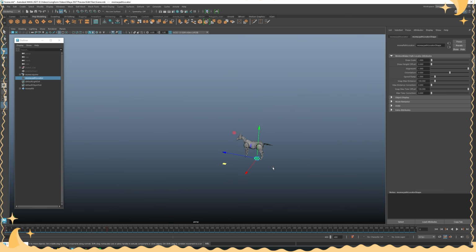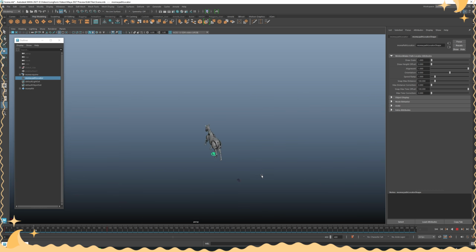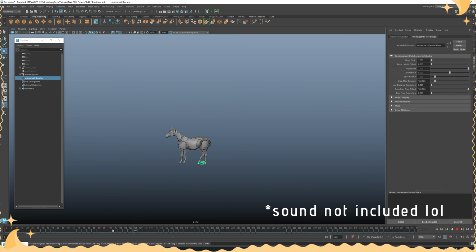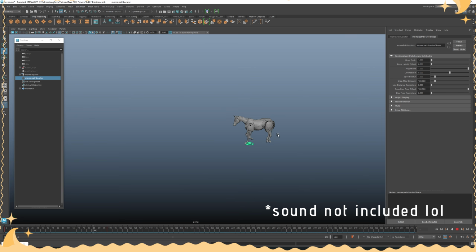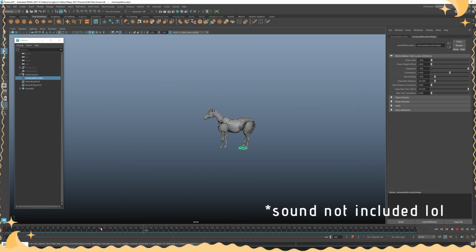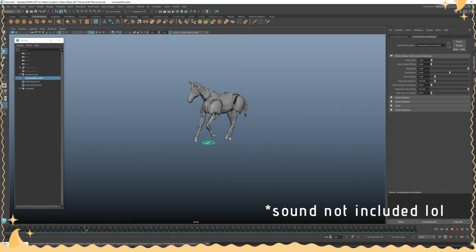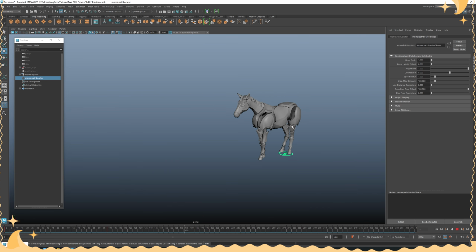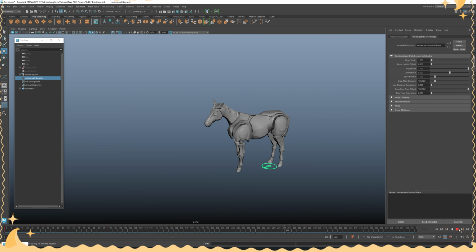As a non-animator myself, this is quite cool, but I don't know how much control you get over this. And now if I press play, you can see our horse starts running in the direction of the keyframe. And the cool thing about it is that it does seem to act somewhat realistically. It kind of slows down and speeds up realistically. The head animation seems to be there as well, even with the ears. It's got some character to it as well when it stops. It looks a little bit funky, and it kind of is idling as well, which is interesting.